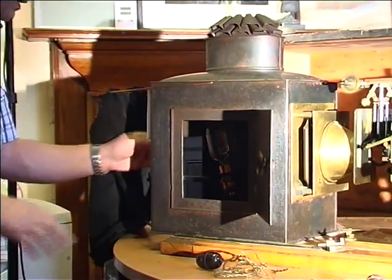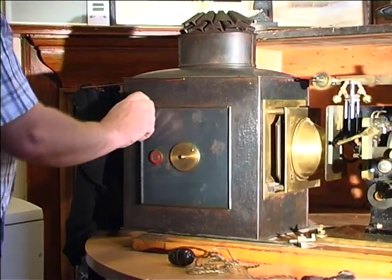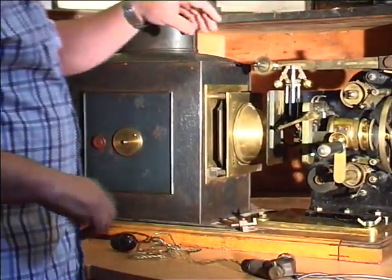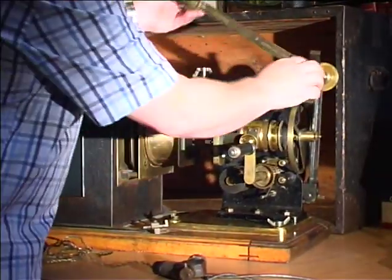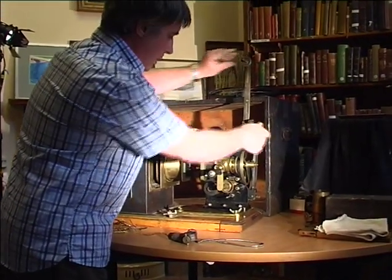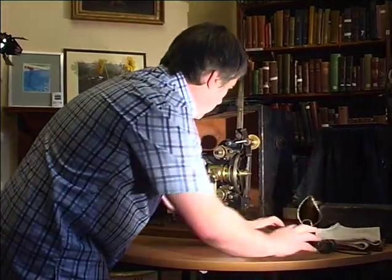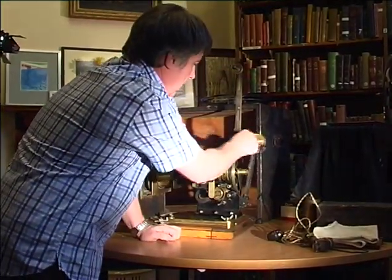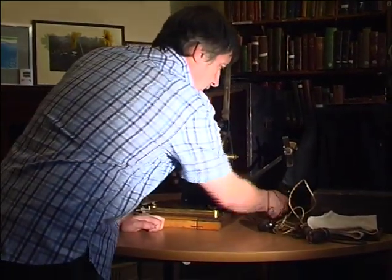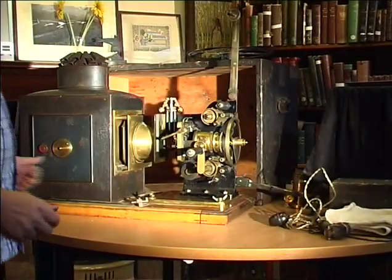That's it. The projector all assembled once you've got it onto its side. This gets lifted up to that position, that's your top spool arm. And really, to do it properly, and we can't do it right now, the lower spool arm would hang over a table or something like that. I'll demonstrate that in a minute.